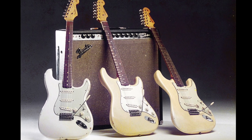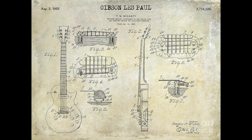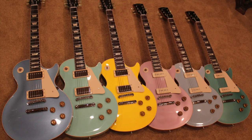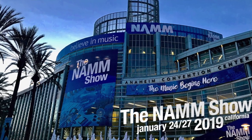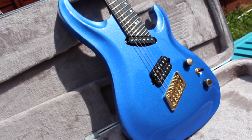As I said in the intro, some of the well-known and some might say authentic guitar brands have somewhat halted their quest for innovation to instead re-release the same guitar designs from 50 years ago. Some new colours, maybe some different pickups, and it's the showpiece that each year's nabbed. It's become very, very boring. But this guitar is anything but boring.